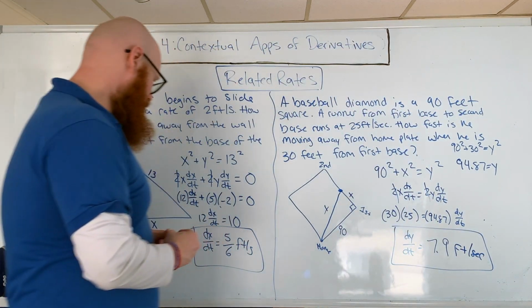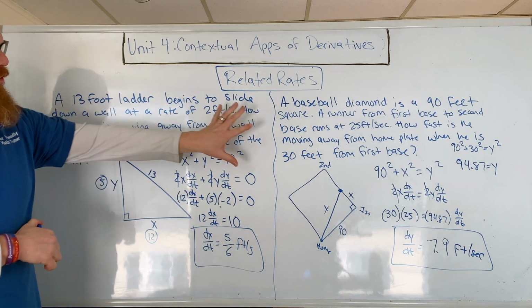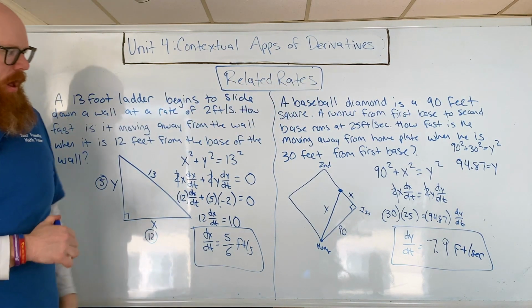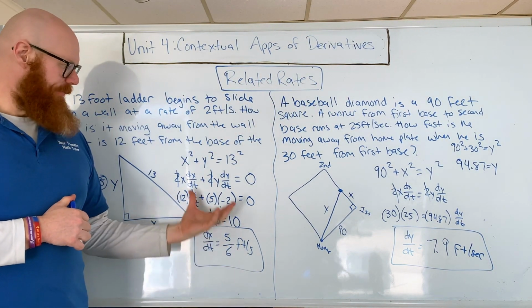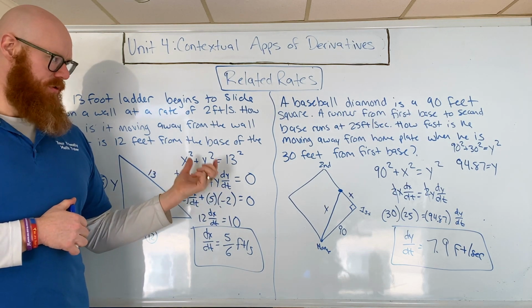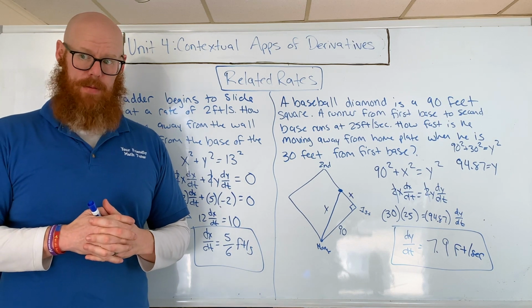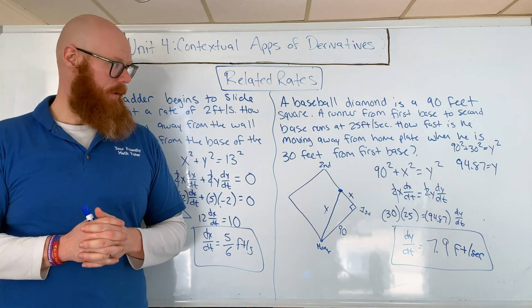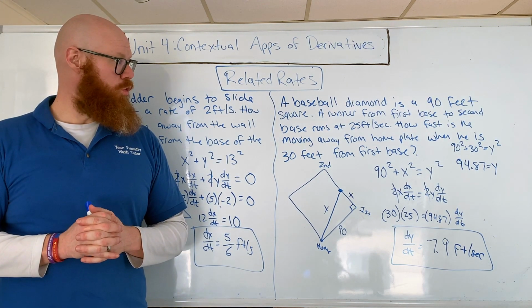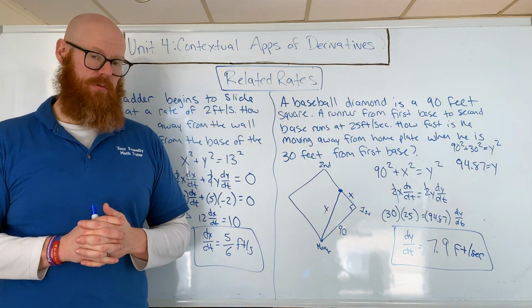All right, so here, just again, look, we've got two Pythagorean theorem problems, both of which have constants in them, and those constants are in different places. It's a really important part of related rate problems as we set them up. All right, now we're going to move on to a couple other different types of related rate problems.